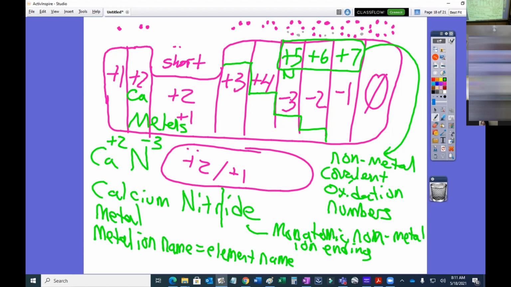You write them up there, as superscripts. If they're both positive, they're not going to attract each other. If they're both negative, they're not going to attract each other. So we expect them to be opposite. It's ionic. So I'm not talking about the charge now, I'm talking about the size. If the numbers are the same, think about it: if it was +2 and -2, they would attract each other because they're opposite.